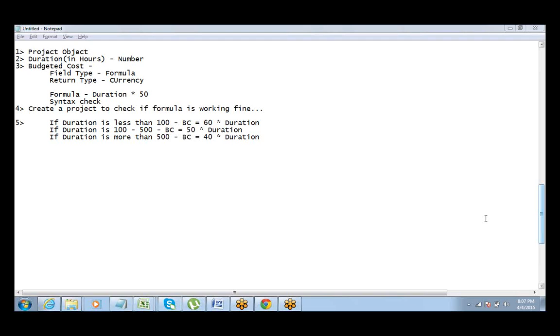To avoid these kinds of small errors, never ever type the field name, because you might make a spelling mistake. So always try to insert it. That is the reason why the insert option is available. So that's for everyone. It's a good practice to insert the field name, even if you are very sure. Some field names are really very simple, like account, contact, so you are 200% sure, and there it's okay if you are typing it. But a long field name like duration in hours, it's always good to insert it. Now it's working fine, right, Sandhu? Just a minute. Just insert the field name and it should be okay.